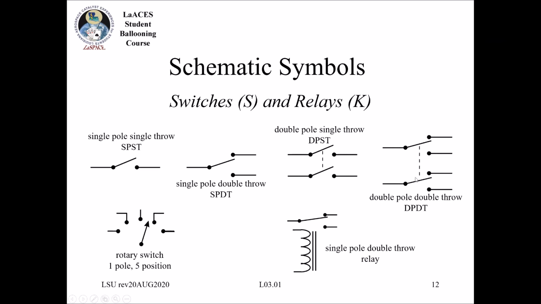For example, why would you use a double pole double throw? Well, I've used this type of configuration before in order to use the top switches as a status on/off, and then the bottom throw is used to transfer power. So basically at the same time you get a digital status that says I'm on, and then the bottom throw is passing power through. Those relays typically have a maximum current that can flow through them. Some of them are for signals, some of them are to route power through. It's really important to understand, whenever you pick up a relay, how much current you're going to be running through it.